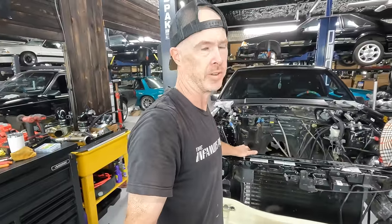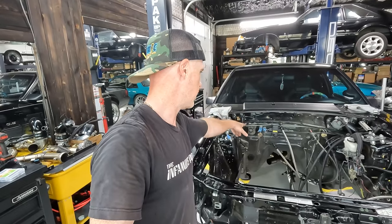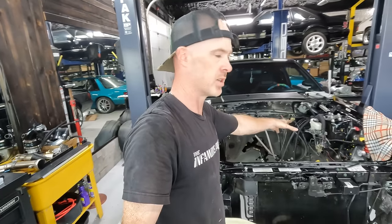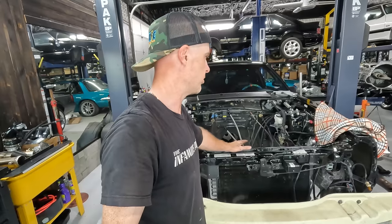Got to pull the dash out. I'm not going to put that one on film. You guys have seen me remove dash after dash after dash, so that way we can get those heater core lines out, and the core needs to be replaced, evap will get replaced, and the brake booster is most likely going to come out. I believe he's going with a new brake setup, but that is still to be confirmed.